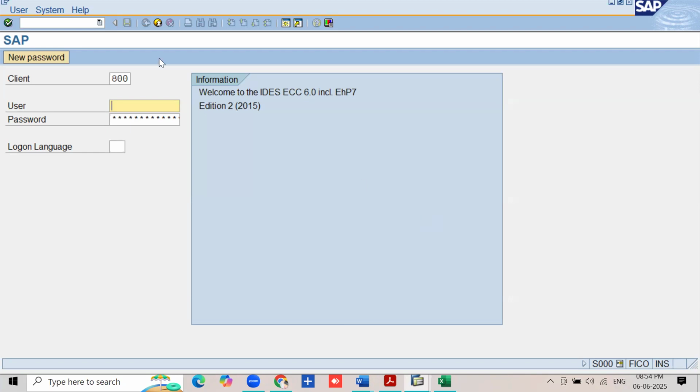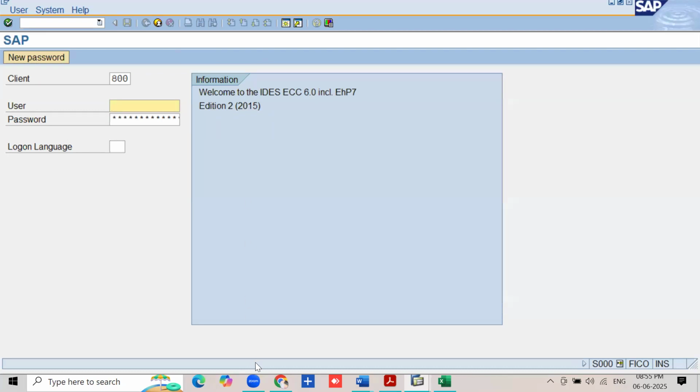Look at the screen. This is called application toolbar. So this application toolbar contains different icons. For example, in this particular screen, we have new password. If you go to some other screen, the system will display other icons. In any case, please remember, it is not necessary to remember the icons. It is difficult for anybody. And nobody will ask you the name of the icons in interviews also.